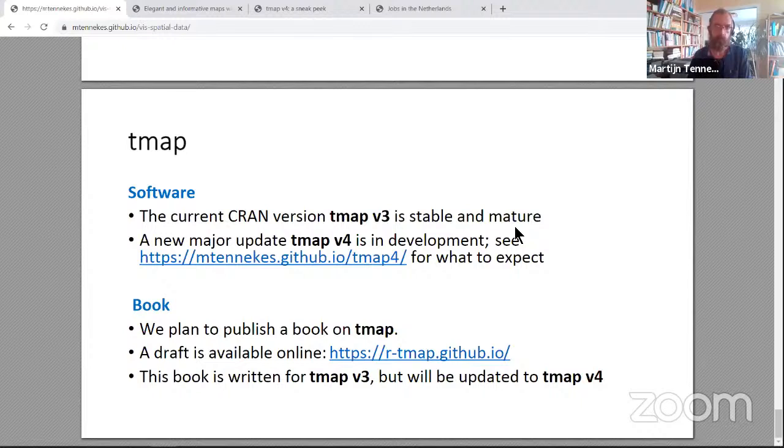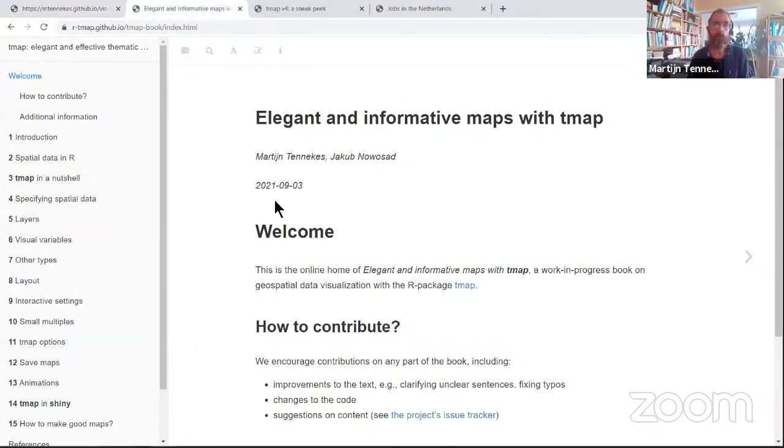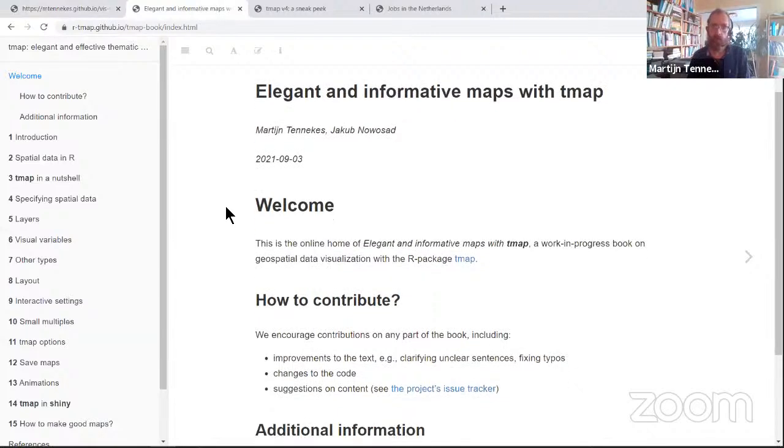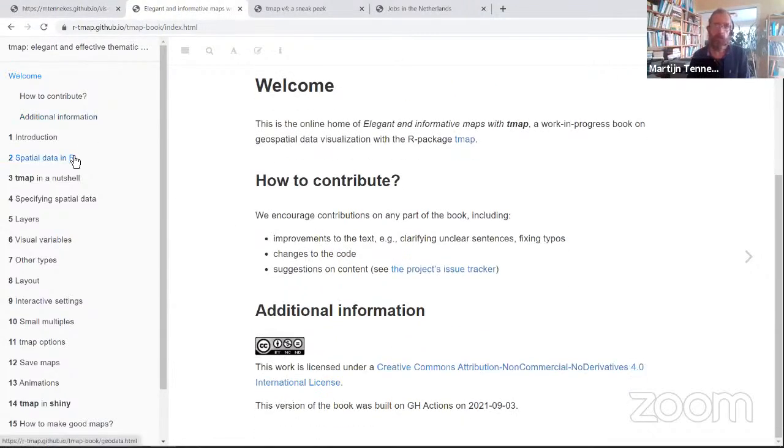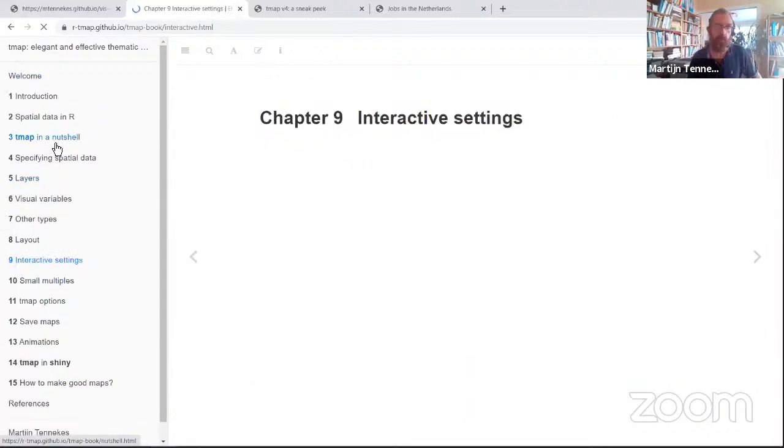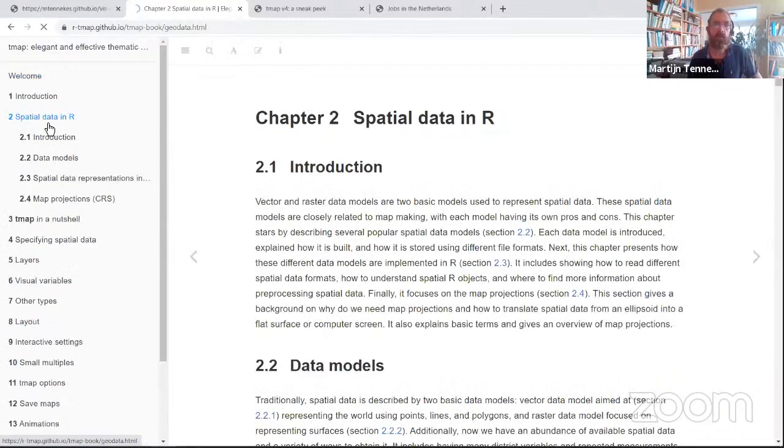And the next news I want to share is that we are going to publish a book, me and Jakub Nowosad. The draft version is already online, it's over here. We completed about half of it, probably a little bit more, but at least the fundamental things that you need for TMap.